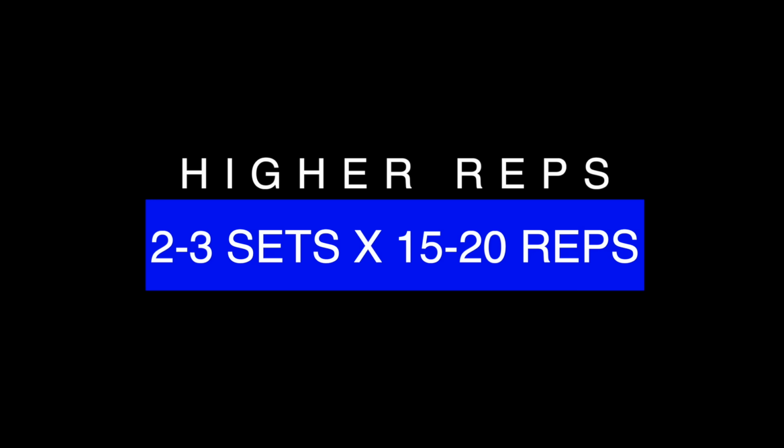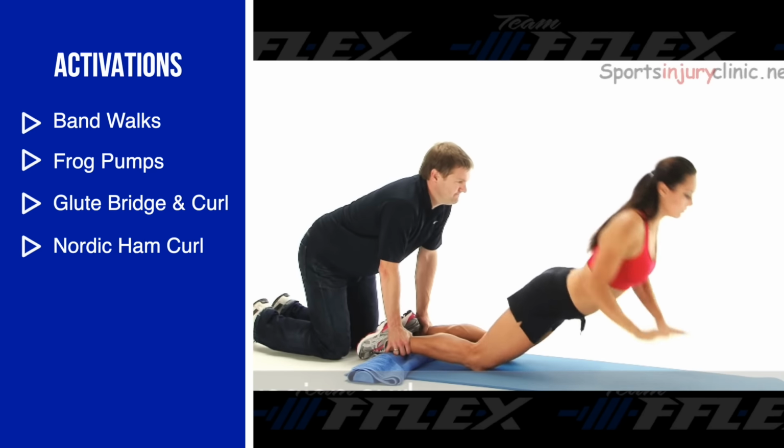The goal is to get things firing. It's not to train too hard, not to PR on your bridge and leg curl, all right? Next one, Nordic hamstring curl.